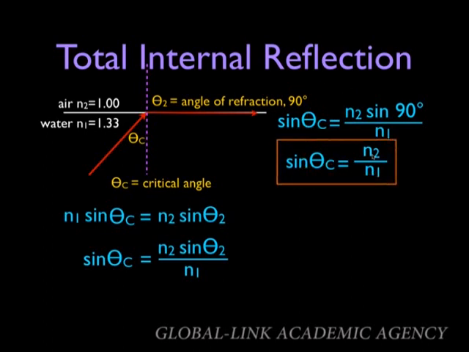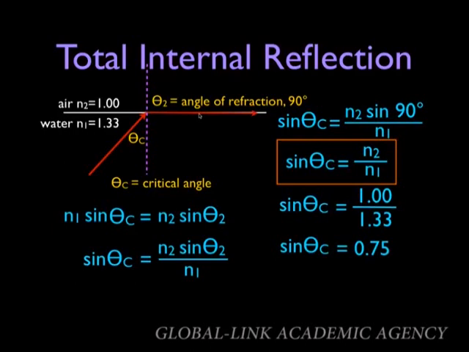So let us finish our calculation. What incidence angle do we need to produce a refraction angle of 90 degrees for a water-air interface? So we have sine theta c is equal to 1 over 1.33. Sine theta c is equal to 0.75. Now this is not the critical angle. To get the critical angle, we get sine inverse of 0.75, and if I do that, I get theta c, the critical angle, is 48.6 degrees.